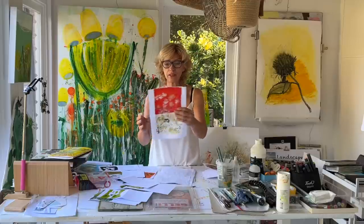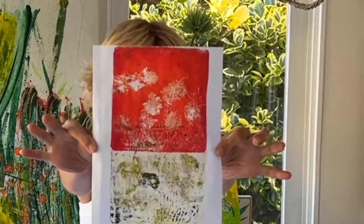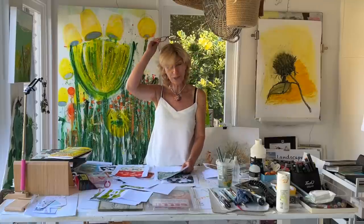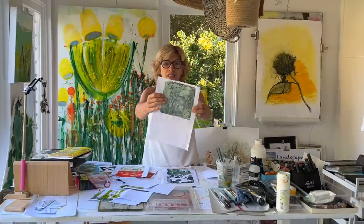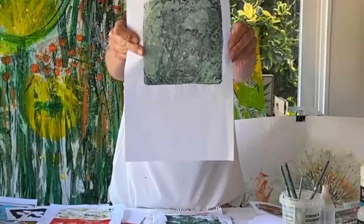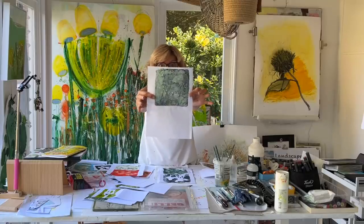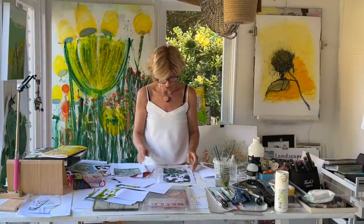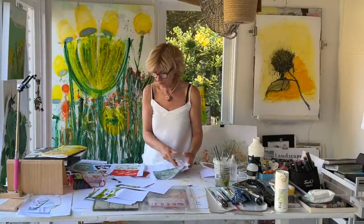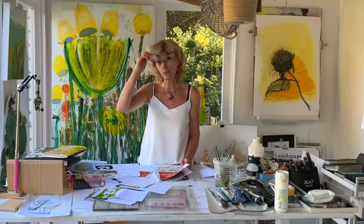I've also got some copy paper sheets. That was a bit of a better attempt with the clover. Why would it be amazing on the very first go? Just the colours and the texture on there, I absolutely love. It doesn't look like clover, but I'm really thrilled with that. And I will make some good use for that. I won't be getting rid of any of this.